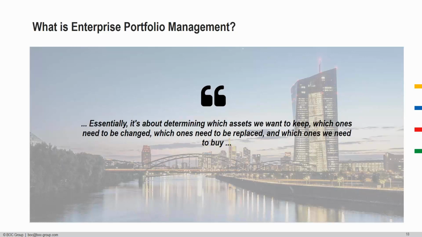So the starting point, or the basis, for any transformation project should begin with asking yourself some questions like, which assets do you want to acquire? Which ones do you want to change? What needs to be replaced, or which ones need to be phased out? Based on these decisions, the projects and initiatives can then be derived to actually realize the changes that you're trying to implement. So we're really looking towards using the enterprise architecture as both the tool, but also as a centralized data set, to provide you with the information to assist you in any of the decision-making processes.